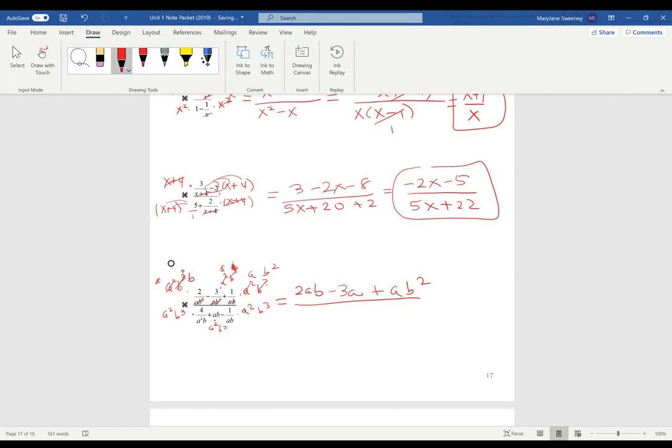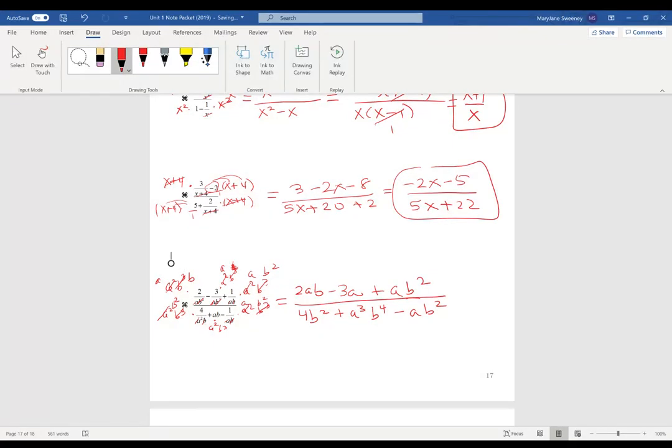All right, now on the bottom, the A squareds cancel. And this leaves me a B squared on the top. So 4 times B squared is a 4B squared. A times A squared is A cubed. And B times B cubed is B to the 4th. And then finally, A with the A squared leaves me an A. And B with the B cubed leaves me a B squared. So I have minus AB squared.